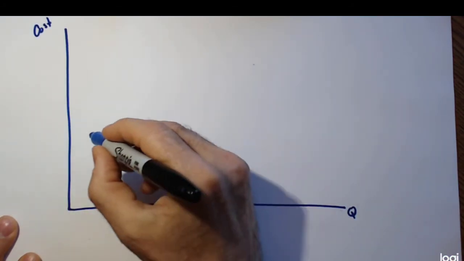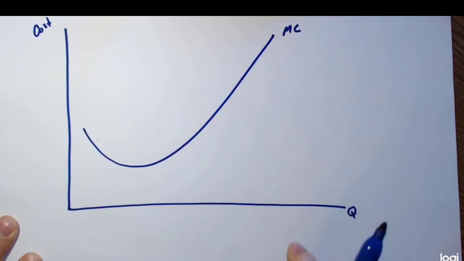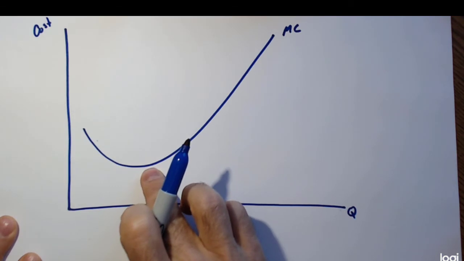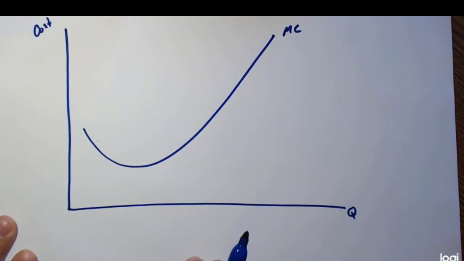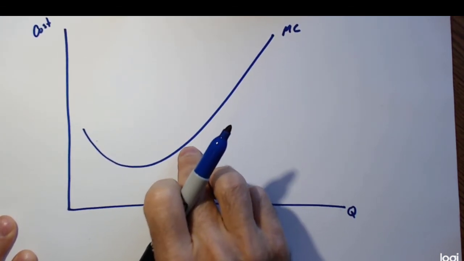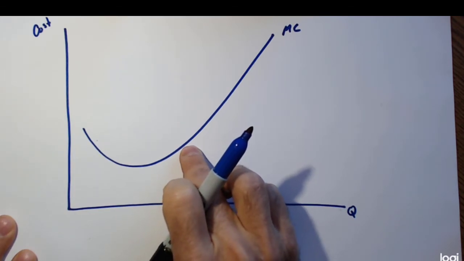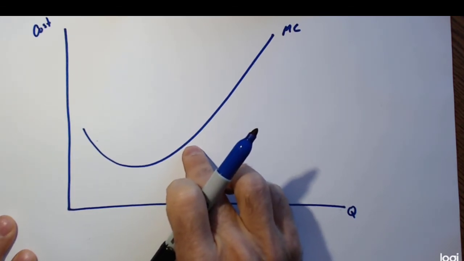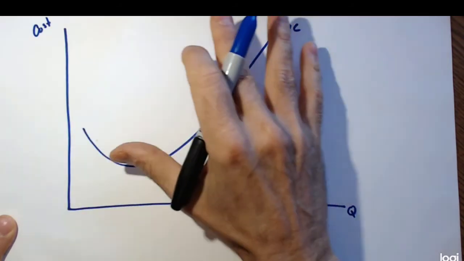It turns out that this curve right here, and you should recognize it, is not quite U-shaped. There's a U-shaped component to it, but it's not U-shaped. That's the Nike swoosh. That's the marginal cost curve. It turns out that at least a part of this marginal cost curve will be the supply curve of a company. And it will depend on some factors I'm going to bring in a second here. But so far, think about it.